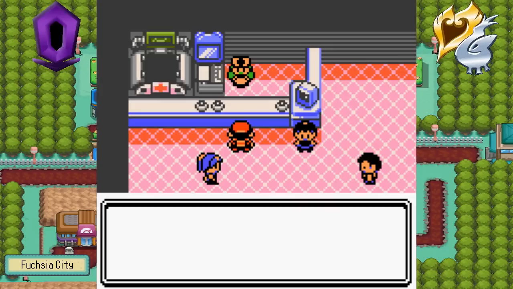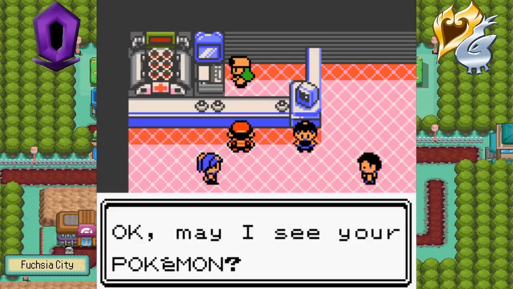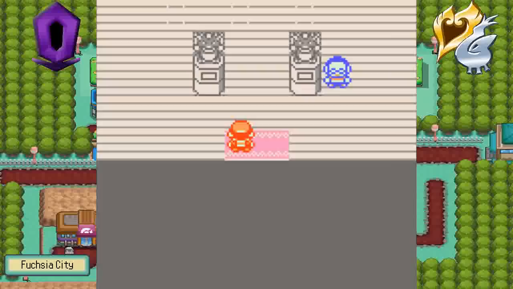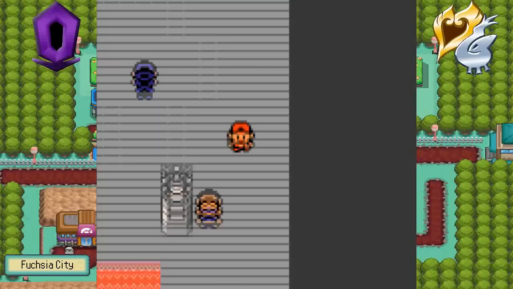Great, okay. So, we're here in Fuchsia City. In Fuchsia City, there's also a gym for us, which is the fifth gym in the classic order, which we're gonna take on here. Go ahead and take them on. Take on me. Okay, I don't know what I was going with that. I really don't know. And as you can see where there's lines in the floor, there's supposed to be walls there.